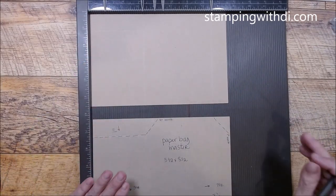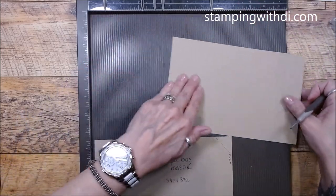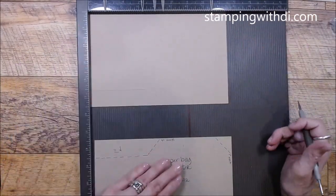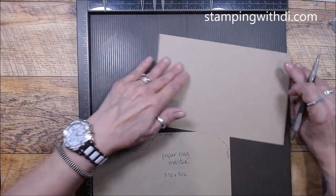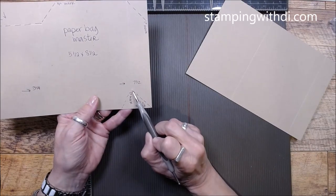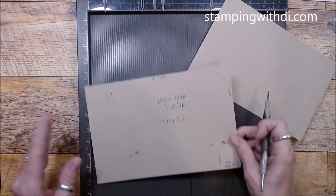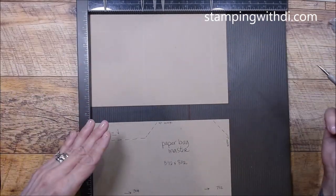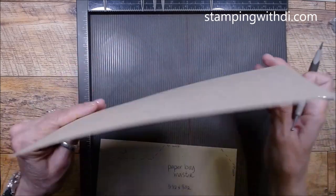Then we're gonna flip it. This is just, again, how my mind works. All right, so we're going to flip because I wanna put a little mark on here. Because let me show you. So see, I put a little mark here to cut, and I wanna put a little mark here. So that's how I figure out, because it just makes it a little easier to make the marks.